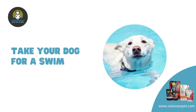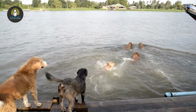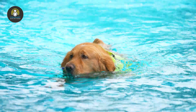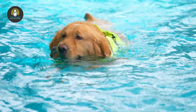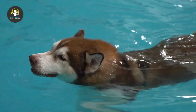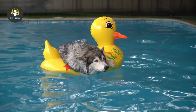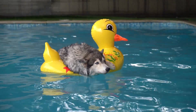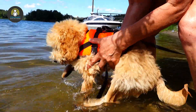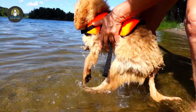Take your dog for a swim. Many breeds, like the Labrador Retriever, are drawn to water like a magnet. For these naturally water-loving breeds, the chance to take a dip is a wonderful way to spoil them. Find a safe body of water, free of strong currents, and let your dog jump in. You can also toss a stick or ball into the water so he can play fetch. If your dog has never been swimming before, go slowly, stay positive, and fit him with a life jacket so that he can perfect his doggy paddle.